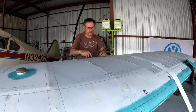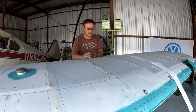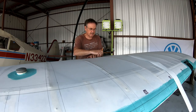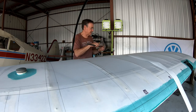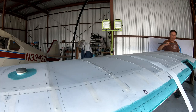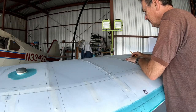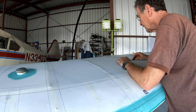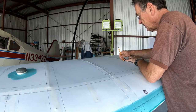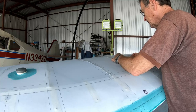So I'm just gonna mark off here, it's like 2-inch tapes running across the wing. So I measure here the top of the rib where the 1-inch mark is, and then just give it a good mark here, 2-inch left and right, 1-inch left and right. And do the same just here on one stitch, and I can really see where the center of the rib is. So mark that off here. 1-inch left, 1-inch right gives you my 2 inches.